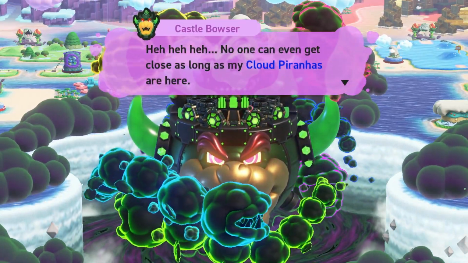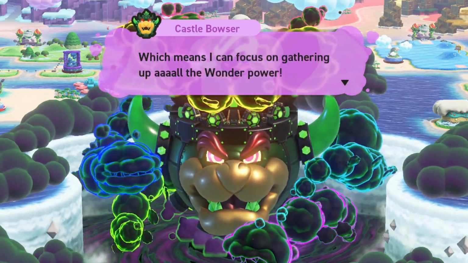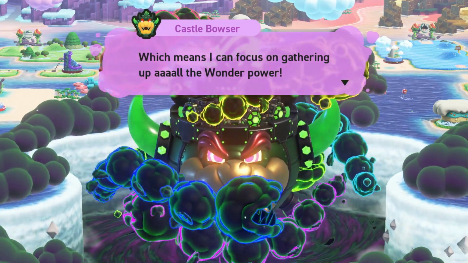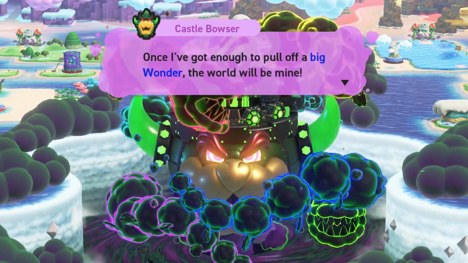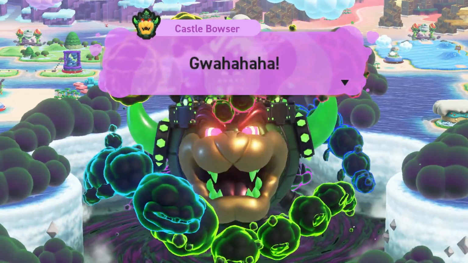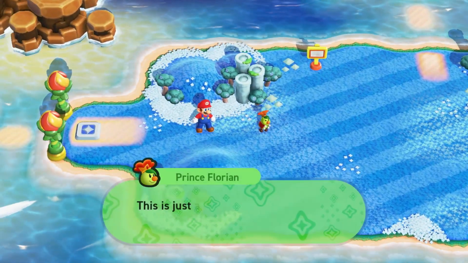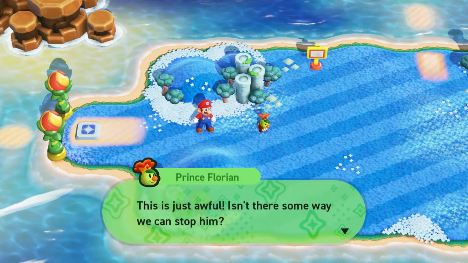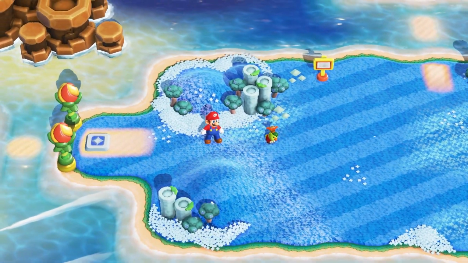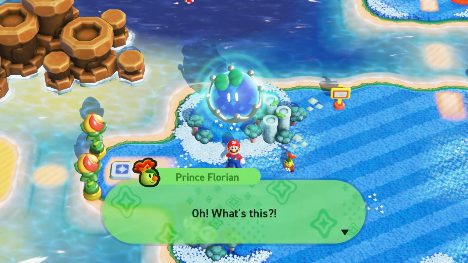No one can even get close as long as my cloud piranhas are here. Which means I can focus on gathering up all the wonder power. Once I've got enough to pull off a big wonder, the world will be mine! This is just awful. Isn't there some way we can stop him? Yeah, let's call get all the wonder seeds and the royal ones.